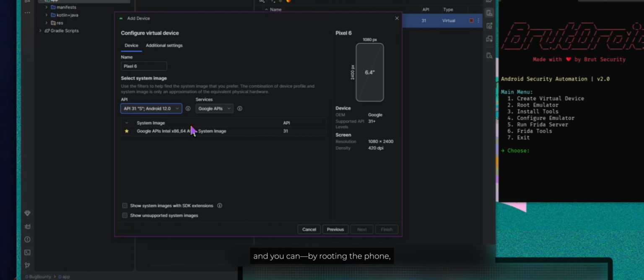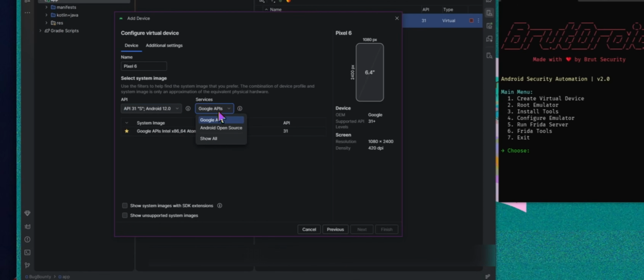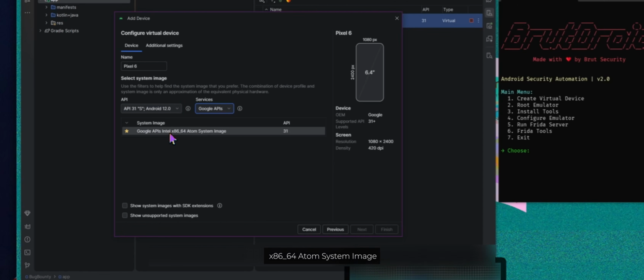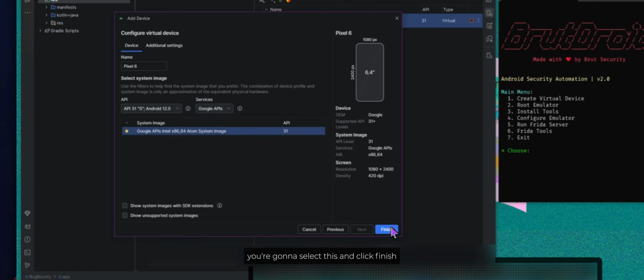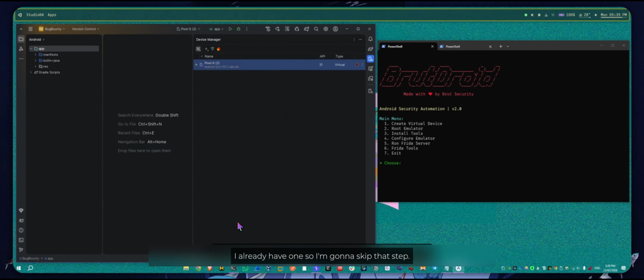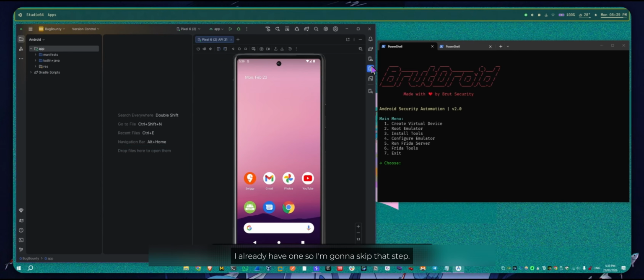By rooting the phone, and it only works on some supported devices, you're able to get superuser privileges and mess with the phone a little bit more. So you're going to want API 31, and you're going to want the Google APIs, not Play Store, Google APIs x86-64 Atom system image. You select this, click finish, and create your device. Okay, I already have one, so I'm going to skip that step.